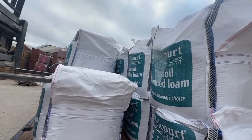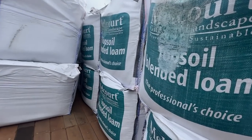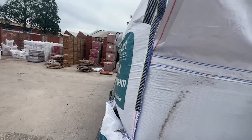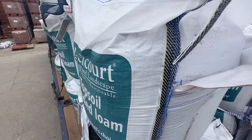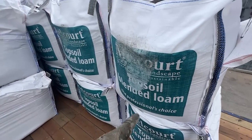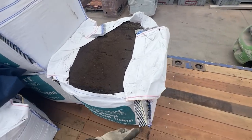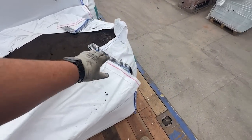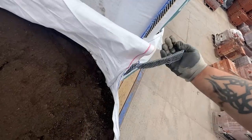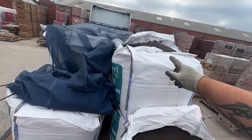Oh, that's 12. You want to do the odd one as well? Yeah, do this one, and then that'll be that this side then. There we go, so last one to come off on this side is that one on the top. And then these four here, five more to go, and then we'll be done. Okay, so this is the last one to go. So we just get the ears out ready for them. Lovely. So hopefully they can now grab that, and we just got to put the net back over this one.